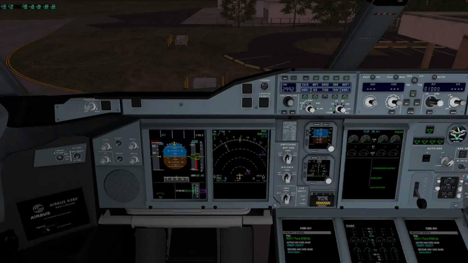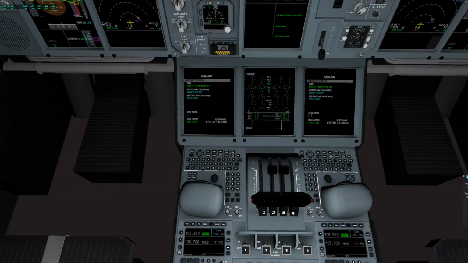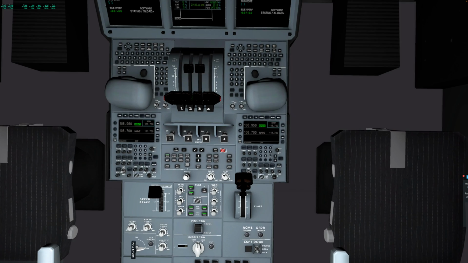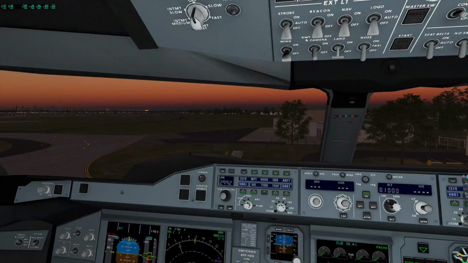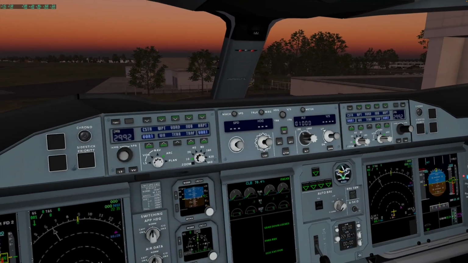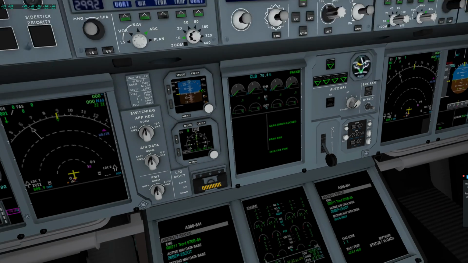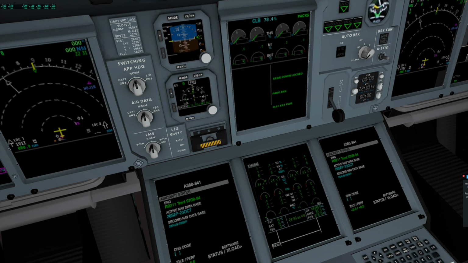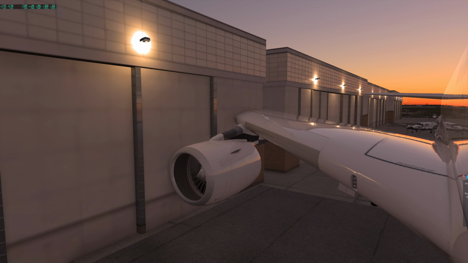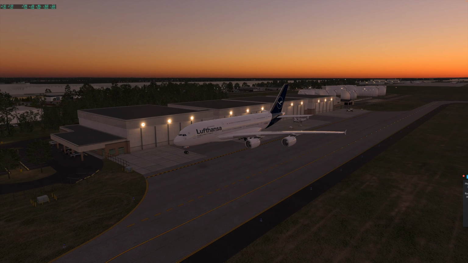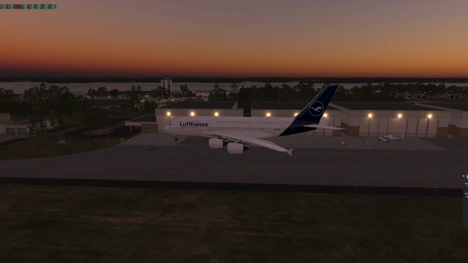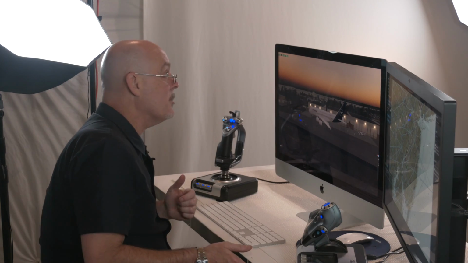So, first view, main cockpit, 0. Center panel, 2, overhead panel, 3, left side view, 4, right side view, 5, my autopilot view, 6 is mainly for my auto brake, so I can set that, and then 7, wing and engines view, and 8, front cockpit view from the exterior, and then 9, just the generic outside, and I usually just play with that when I'm flying. So that's pretty much it.